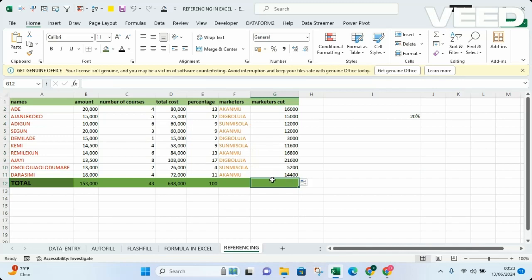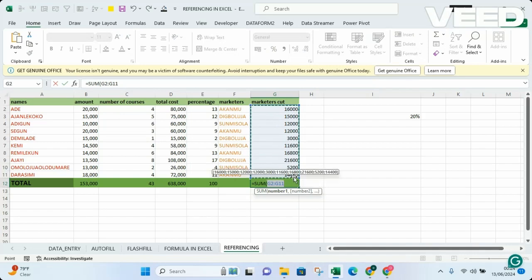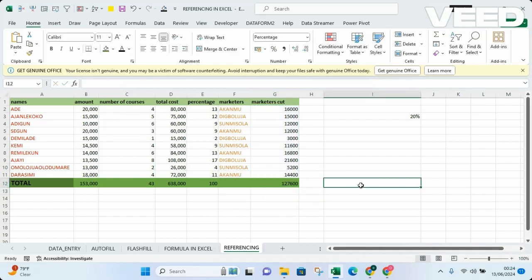So by doing that, we can calculate the sum of how much our marketers have taken from our money. So, good. You can see now. And that is how it works. So, this is what you call absolute referencing and relative referencing.